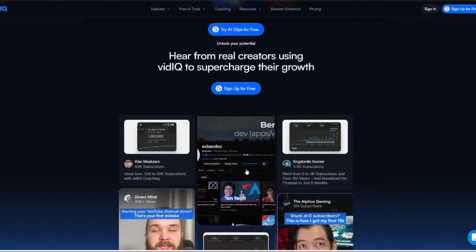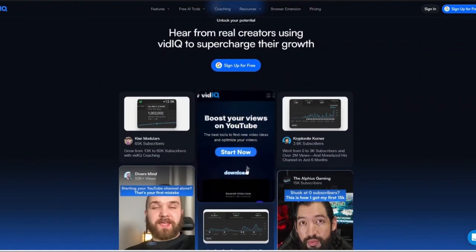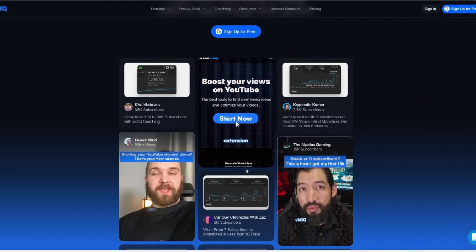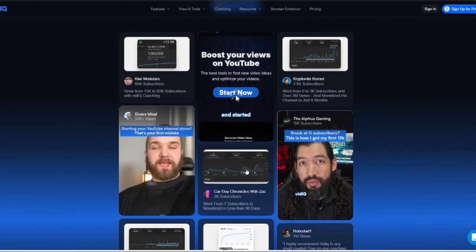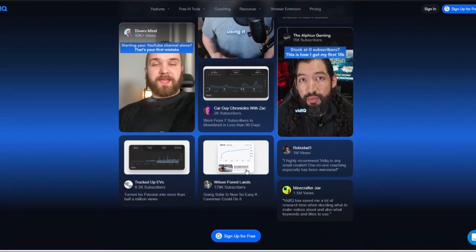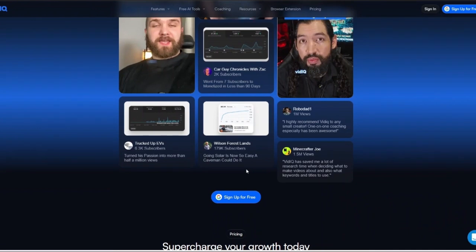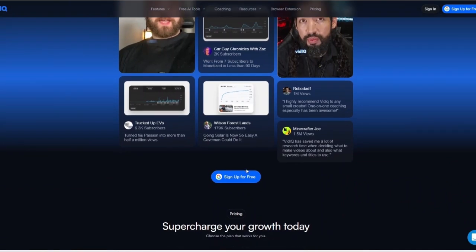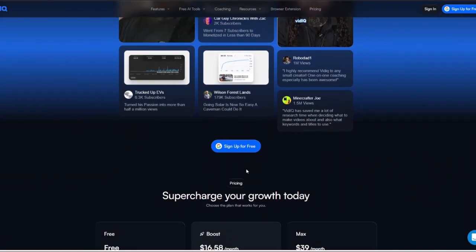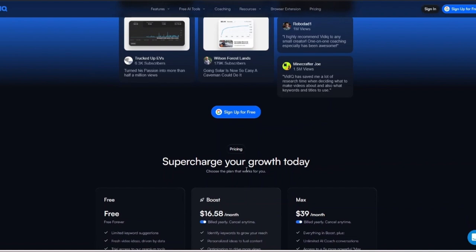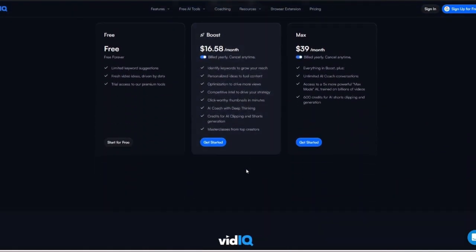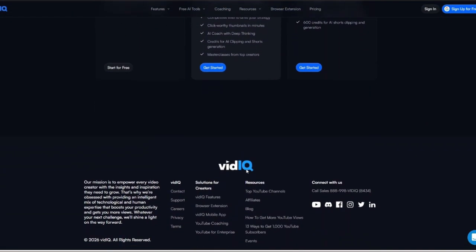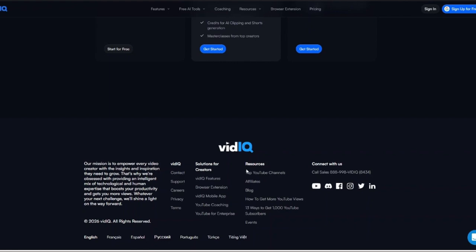One of VidIQ's biggest strengths is its AI-powered content tools. It can generate title ideas, descriptions, tags, and even full video outlines. If you've ever struggled with what to post next, VidIQ can suggest daily content ideas that are tailored specifically to your channel. It also provides real-time analytics, meaning you can see performance insights while browsing YouTube itself.